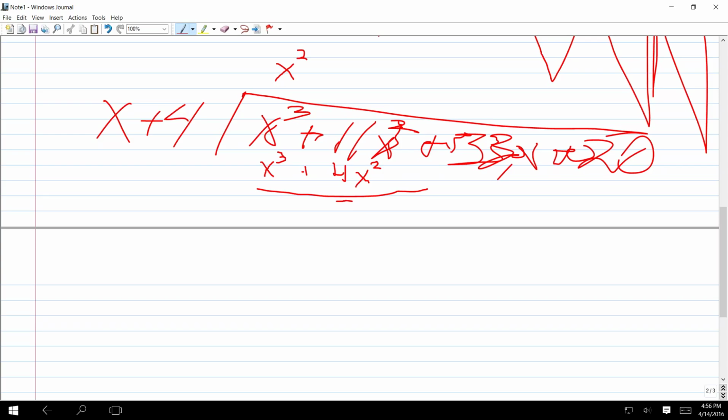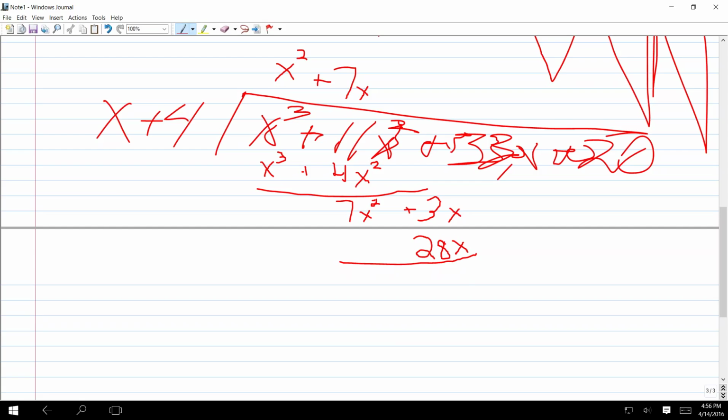You get 7x squared. Bring down the next term. 33x. Plus 33x. Yeah. Start over again. This gives you a plus 7x. I multiply 7x times 4. I get 28x there. And that is where I messed up. I took the x and I put it straight into the 33 without multiplying it by the 7. Or by the 4.